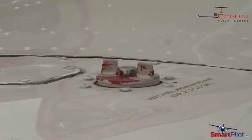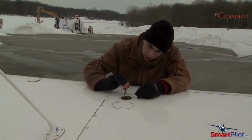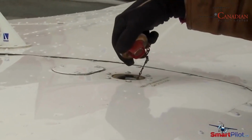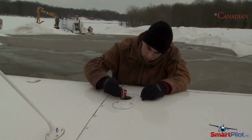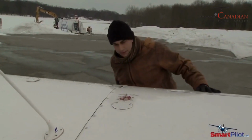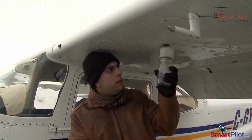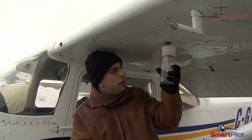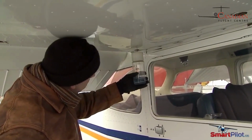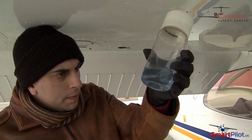Pay extra attention to the fuel caps, ensuring that they're not bent or damaged, allowing water and other contaminants to enter the fuel tanks. If they're vented caps, make sure they're not blocked by ice that could prevent them from being able to do their job in the event the fuel vent becomes blocked. If there's water in the tanks, be extra vigilant to ensure it's completely removed. Even a small amount of water entering the fuel line and freezing can completely cut off the engine's fuel supply.